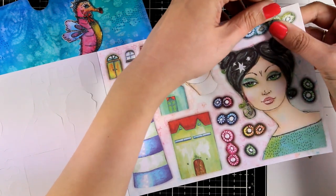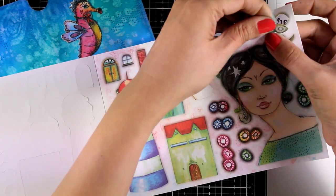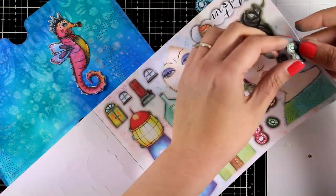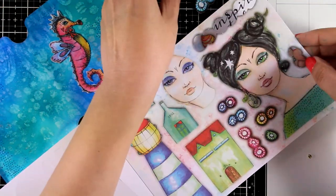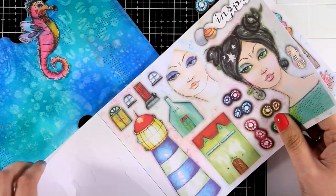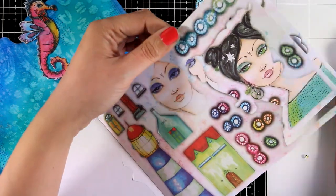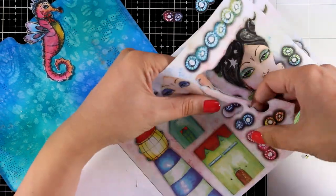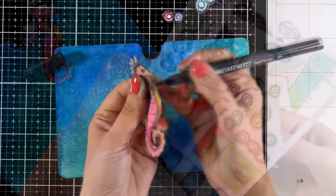I think they are meant to be gems, but I'm going to use them as maybe bubbles, or I'm just going to use them to create a border. I like the color and the design, so I'm just going to pop them up. And the fun part about these pages is that you get two of them. You never get that feeling that you can't use this lovely design. You always have an identical one.